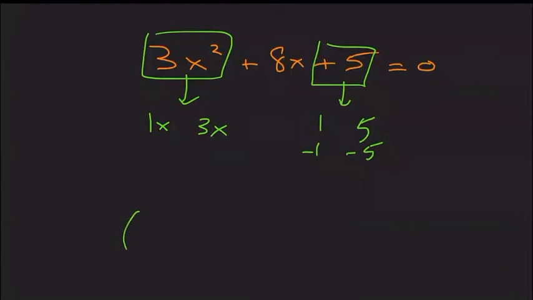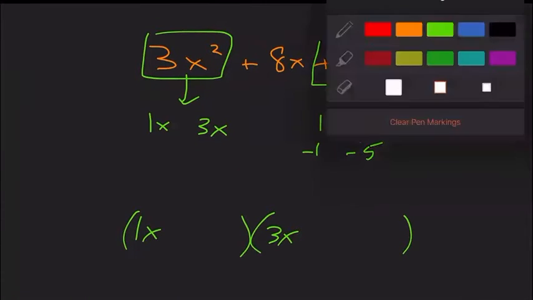So now we know how it's going to be set up. We know it's going to be a 1x and a 3x. That's always where these come from. It's just whatever ones are here. There could be multiple options here, but we won't get that complicated, at least not yet. Not this week.